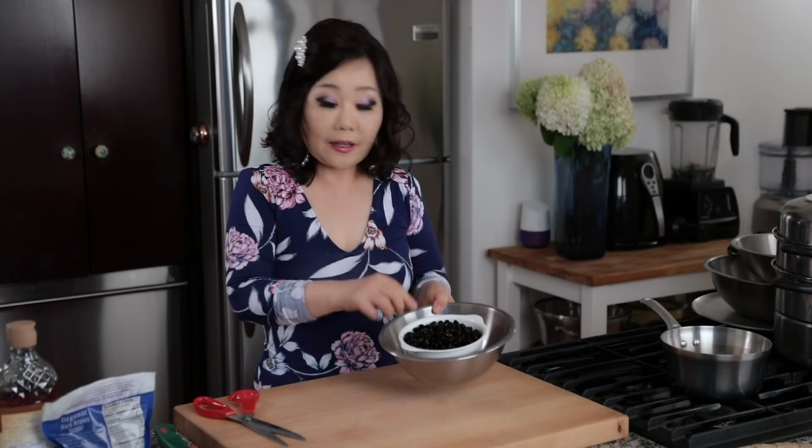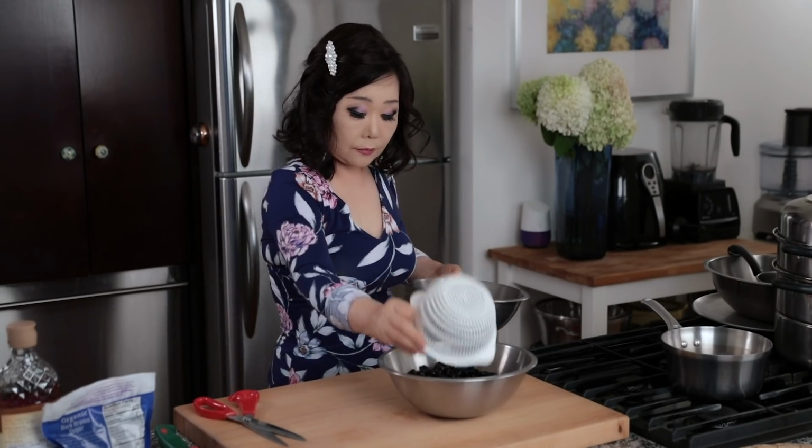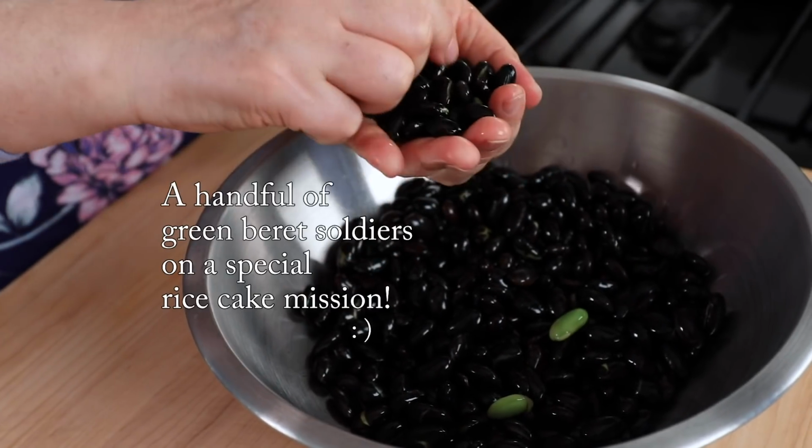These beans are very tender now. You can squish this with your fingernails. So I'll put these beans here. For beauty, I will just take some and skin these beans. Just not all, just a little bit. So that later when I make this 영양찰떡, it looks really delicious and colorful. Just only a handful.